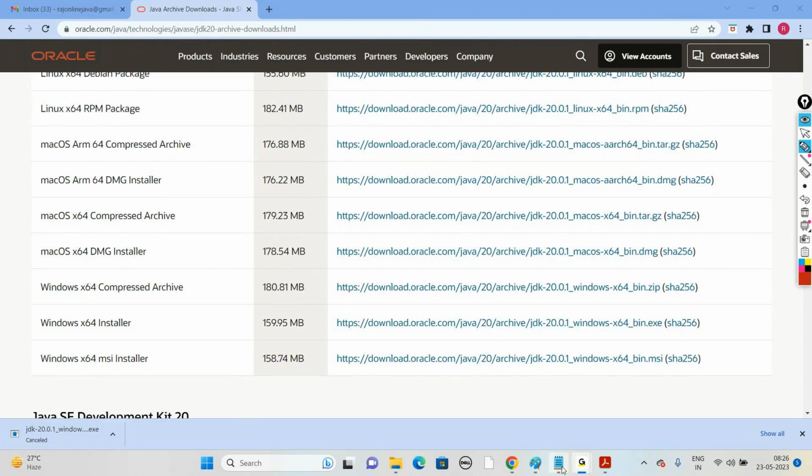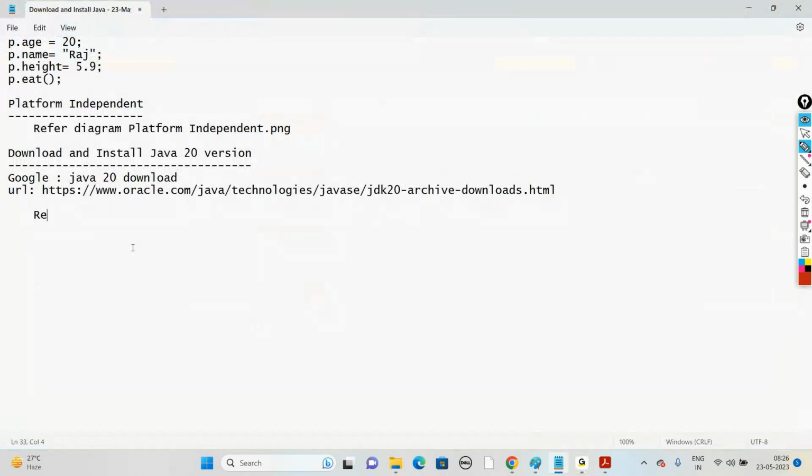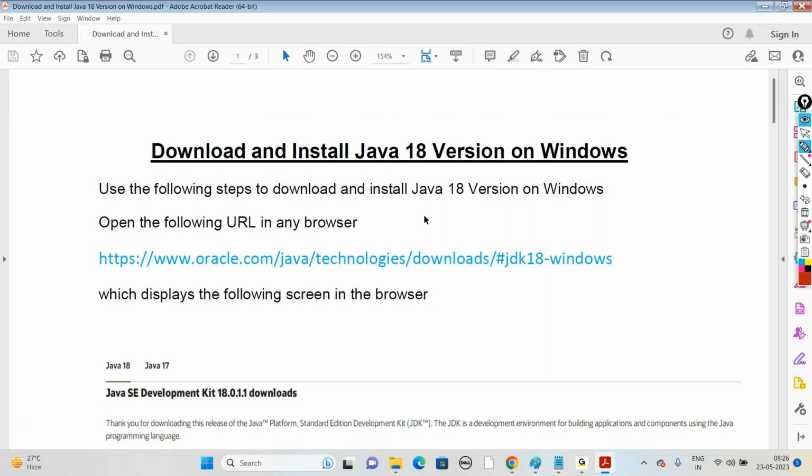I'll be sharing one document to you. In this document, you can find every step of how to download and install Java. The version there is 18, but no worries. The same document you can use for 20 also. The steps will remain the same.